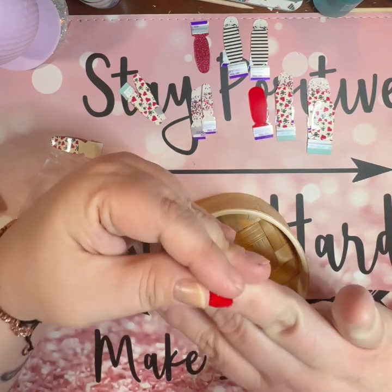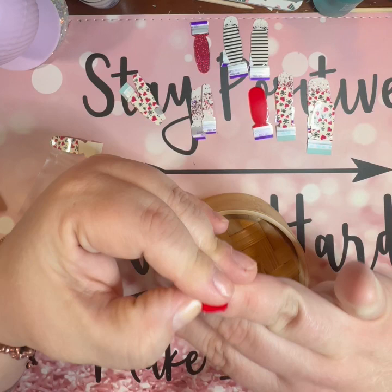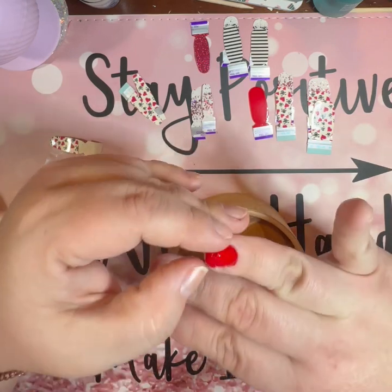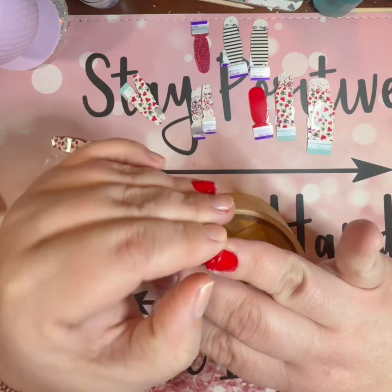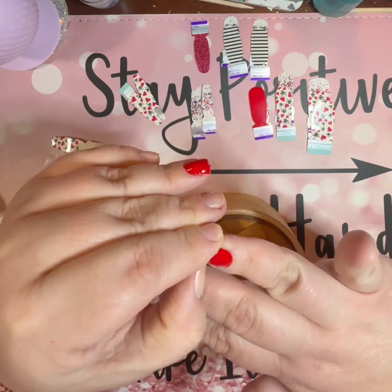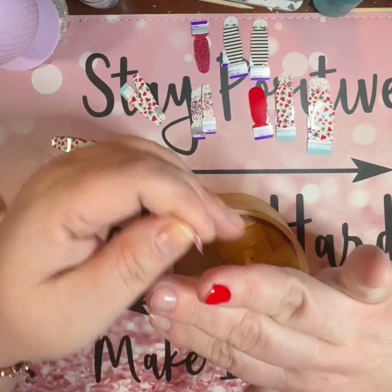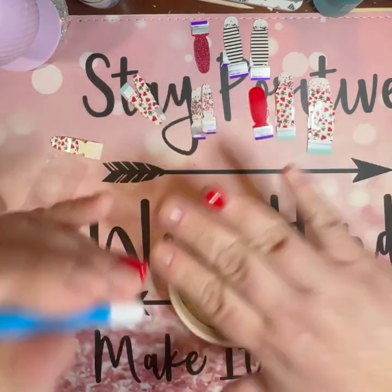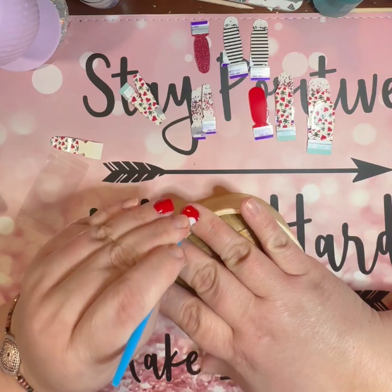It should be a set that's around all the time. It's a perfect red. I just love a good true red color. Like, it's so friggin' pretty. I don't think you can go wrong with a good red.